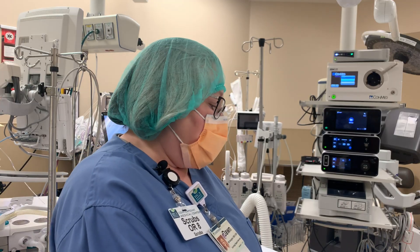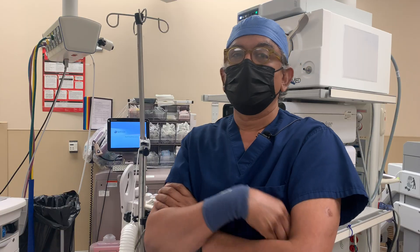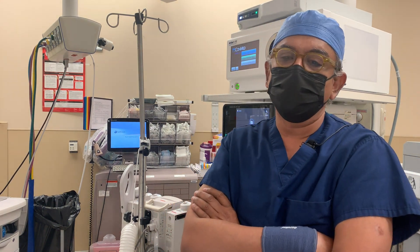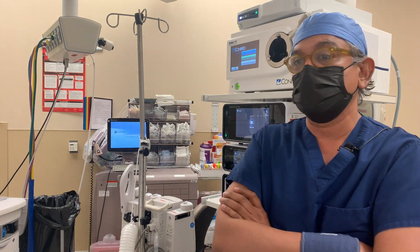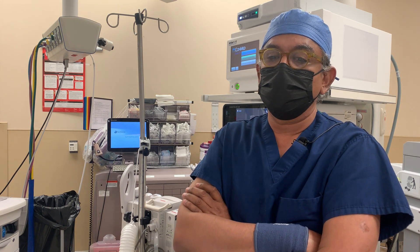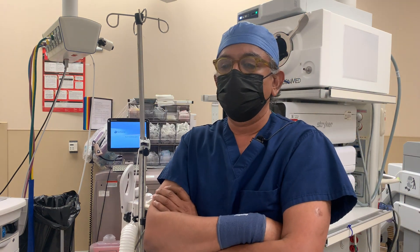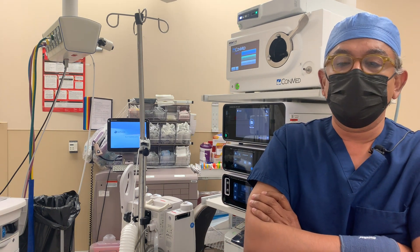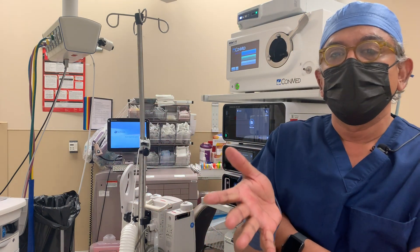Lung cancer is a leading cause of death among men and women every year. What factors contribute to the poor outcomes? Lung cancer has been a nemesis for all our patients for a long period of time. There's no question that smoking is one of the most important causes. The sad part is that oftentimes patients have no symptoms at all — they go by leading their normal lives, and then they're diagnosed with lung cancer for some other reason. By the time you expect the patient to have symptoms, it's too far gone.